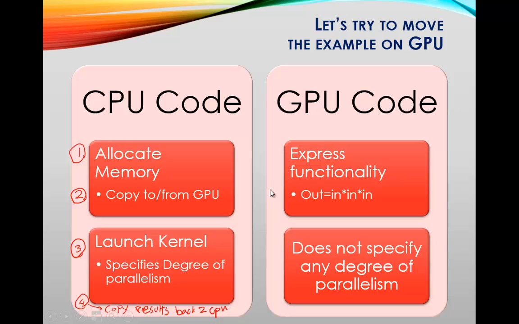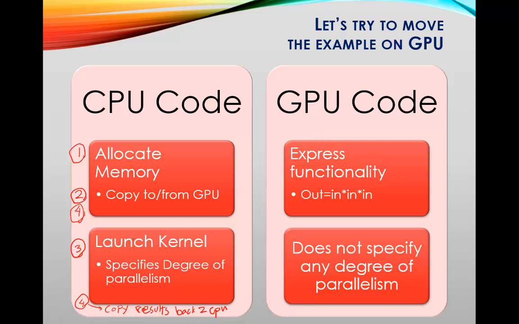So on the CPU side code, we don't have any association directly with the graphics processing unit or the GPU, aside from calling up the GPU side functions and then taking care of the bookkeeping items like copying data to and from the memory. So actually number 2 and number 4 both are in here. On the GPU code, our code looks very much like a serialized process. We will create a functionality that expresses the process that we have in mind. In this case, we have out equal to in times in times in, 3 times input. And it doesn't really have any degree of parallelism associated with it. So the GPU code, as far as its look, is basically like a serialized process.